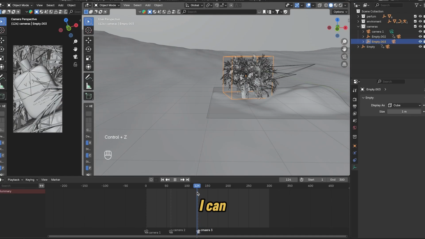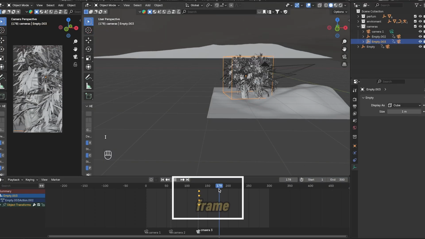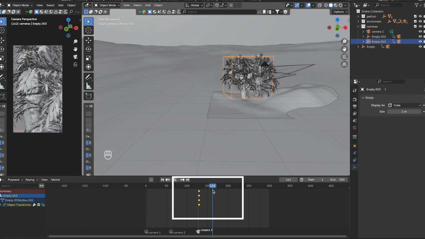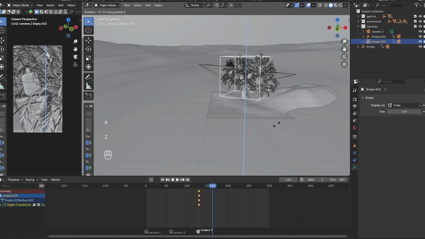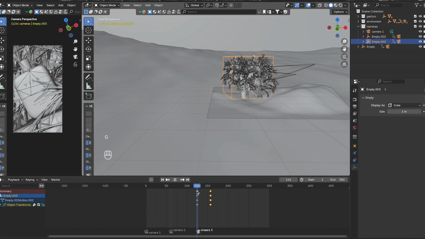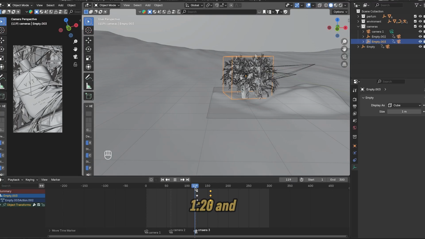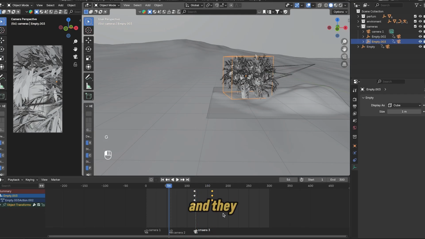I can now press I here and go to frame 160 and R Z. I like this. And I'll make the two here. That's 126, make it 120 and make this one here. And make sure to make it linear.